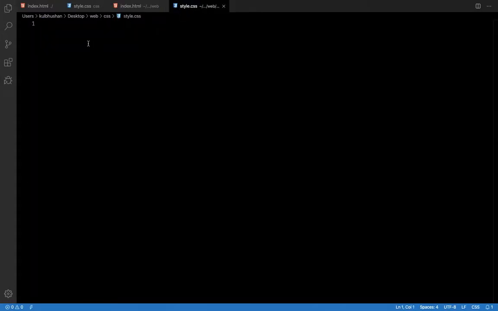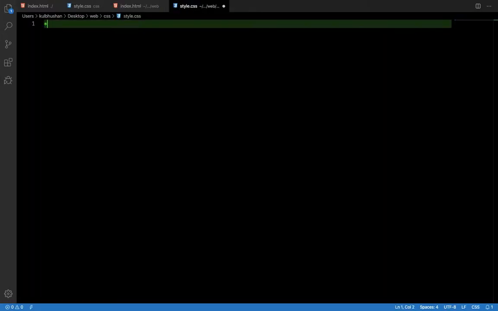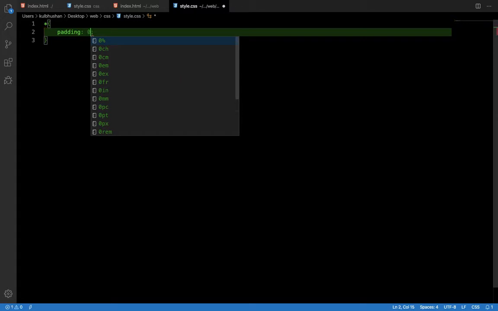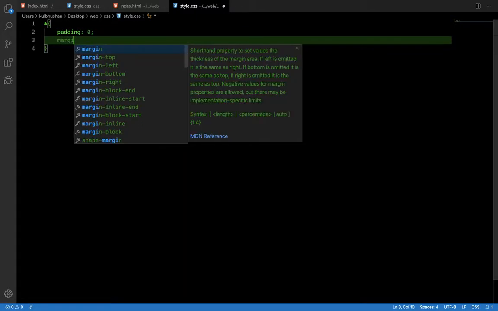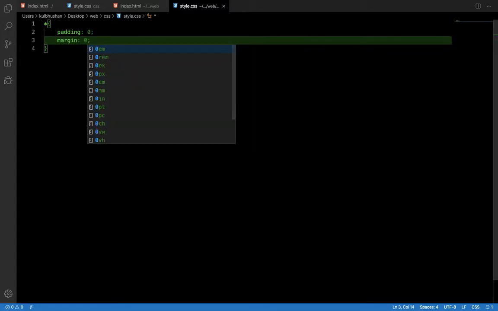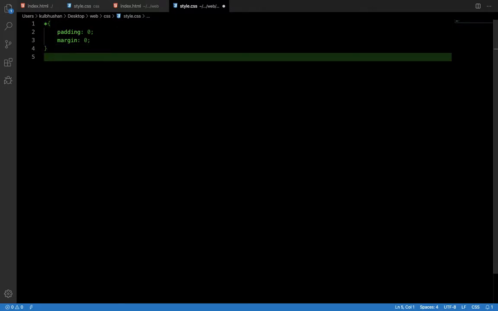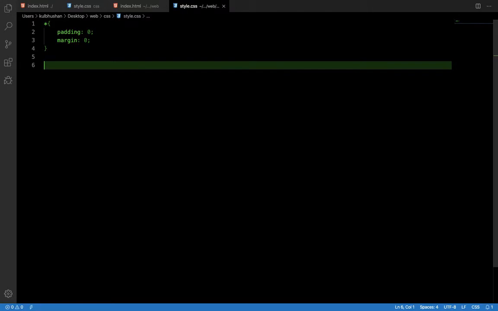So should we style it now? Yes, why not? But first of all, in the CSS folder, put the star, because that will remove all the default padding and margin that the browser gives us, because that makes unexpected behavior inside the website. So we have to reset that. It's to reset the defaults.